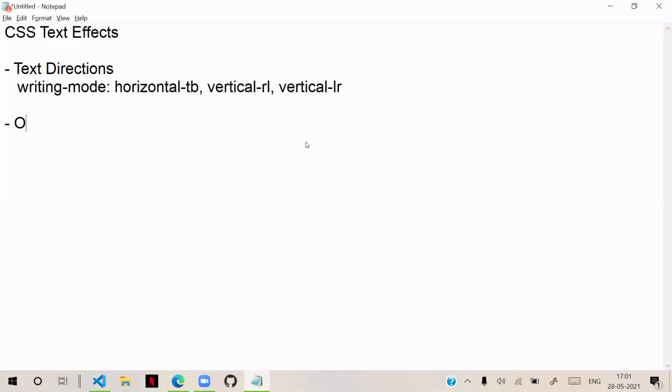Text direction. Another one is the overflow options. When you are displaying text, overflow is important. Overflow we have hidden, overflow scroll, overflow auto. Overflow hidden, scroll, auto, these are very common.